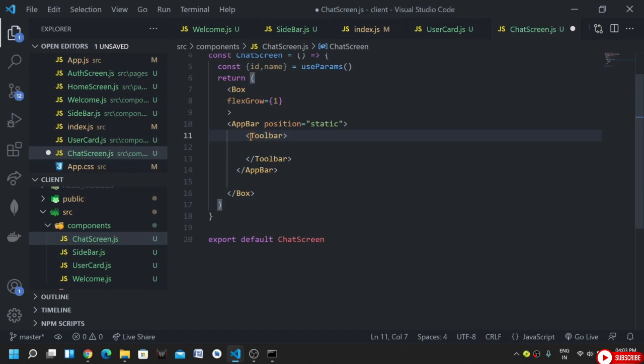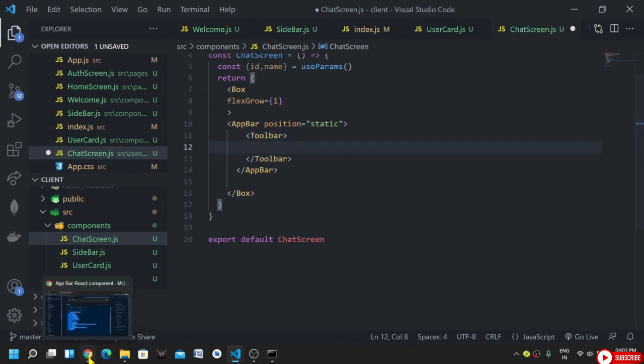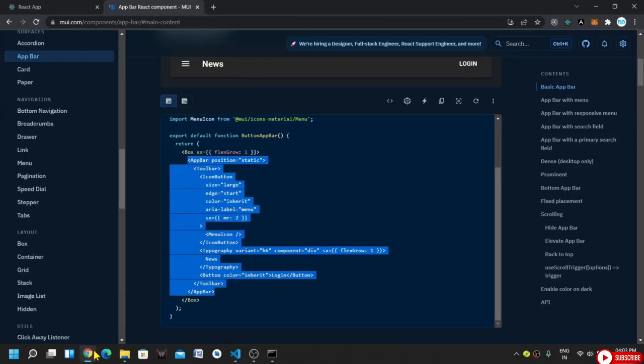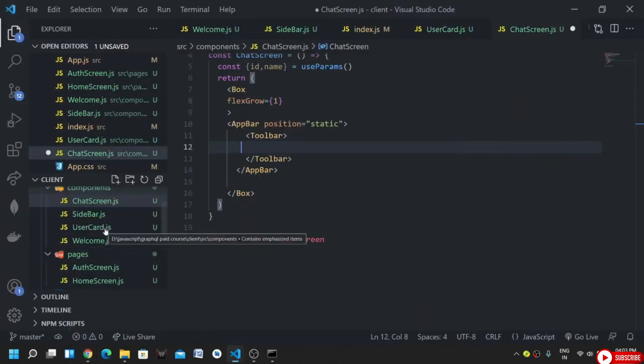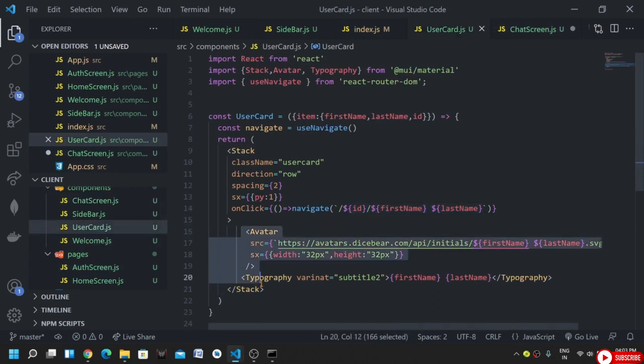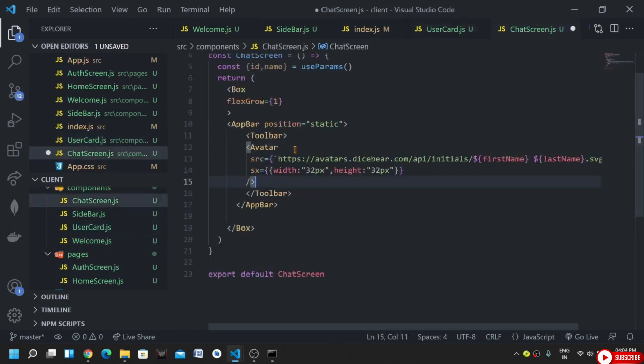That's why we require Toolbar here. So inside this toolbar, let's say we can use an Avatar, which we used earlier in the user card. So let me copy the avatar code. Where is our user card? Here it is. Let's copy this, control C, and here I'll paste it.